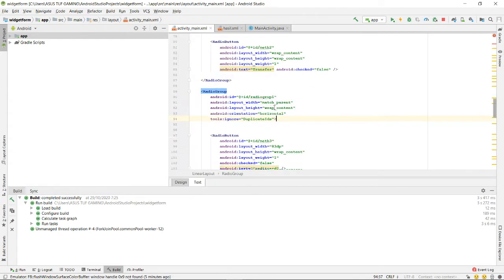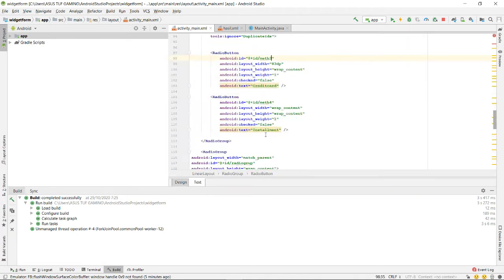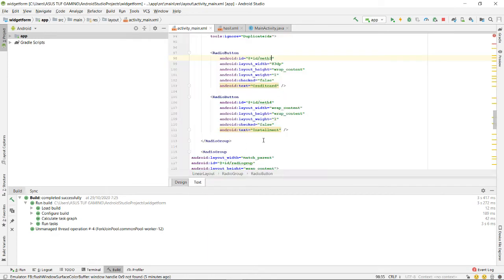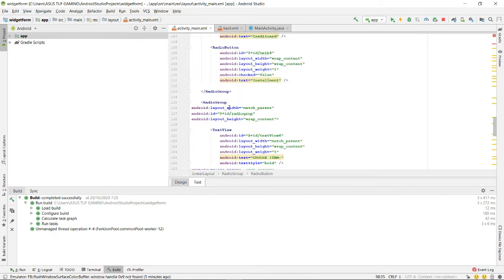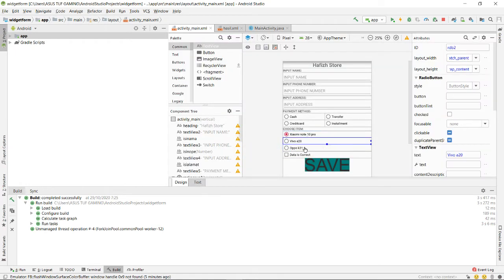Later I'll explain as we go on. The same: math 3, credit card, installment. And back with the radio group, this is the vertical one. It's only one because it's vertical. We don't need to make it like this.